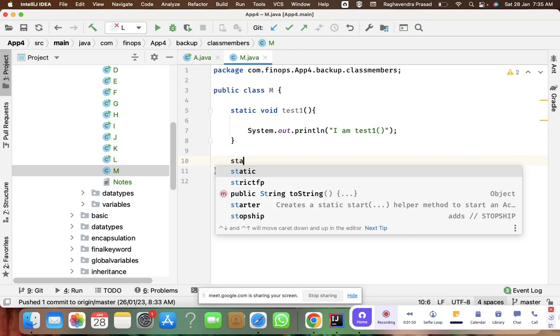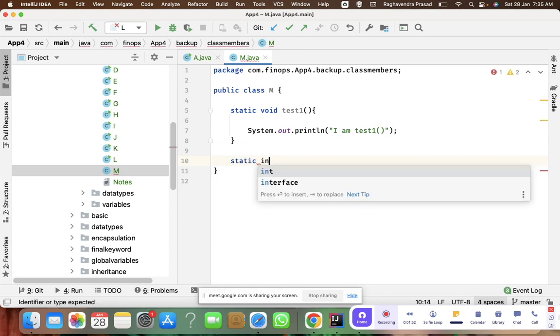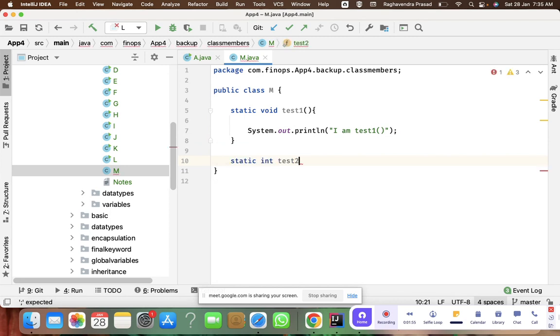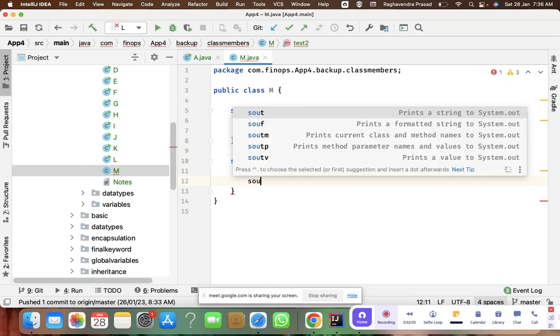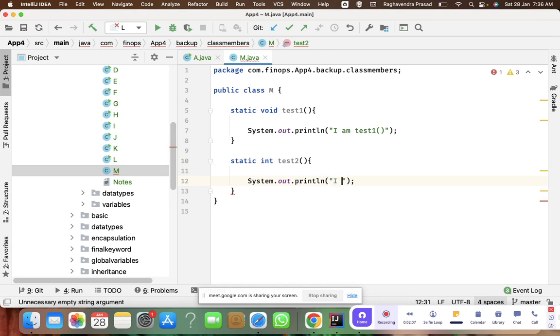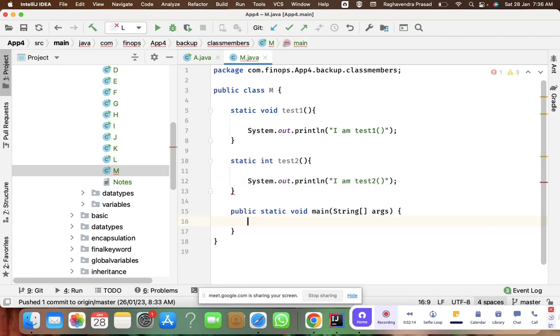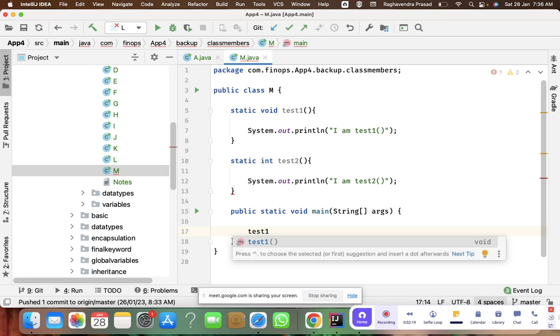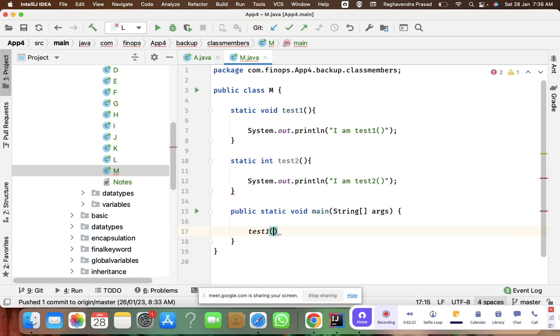Now static int test two. I am test two. Okay.